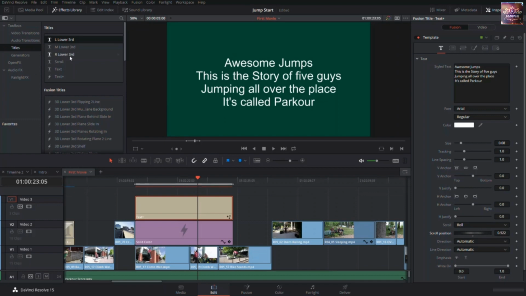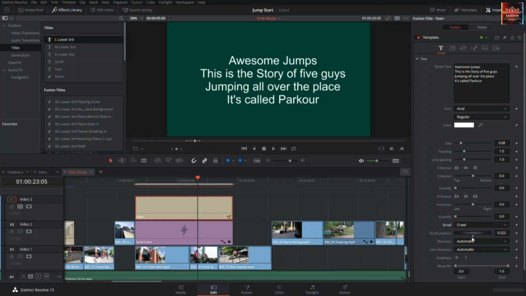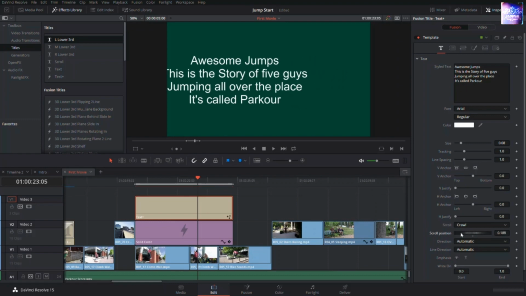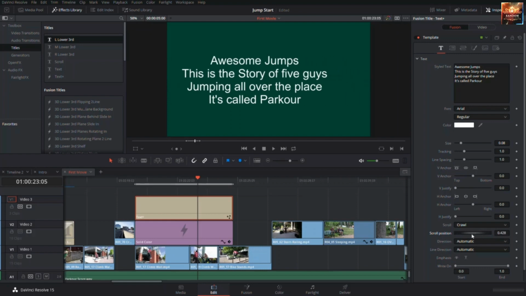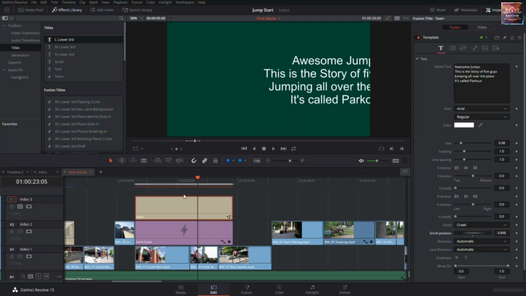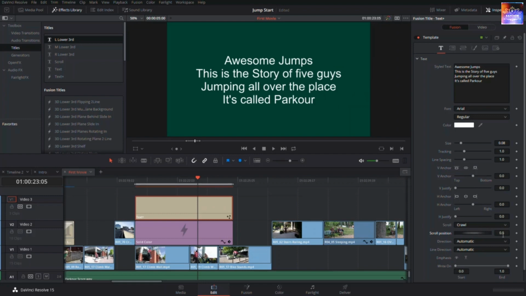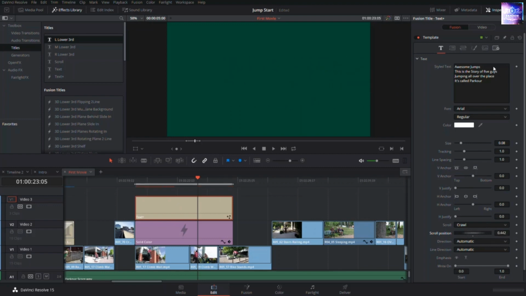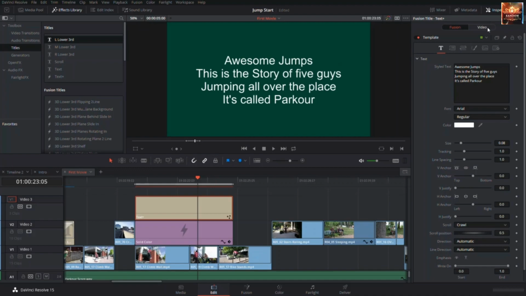But honestly, if you come to titles and use scroll, it's much more interesting than this one, because you will have problems animating it. The next option will be quite interesting. It's the scroll option. Now you notice the scroll here. You can just scroll left or right. And of course, you can create a very simple animation here using the scroll, if you have the Fusion text. This is one way to scroll your text if you like to use it. You can establish the keyframes, it's very easy, and you have a simple scroll if you don't want to animate with the video tab just over here.